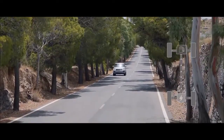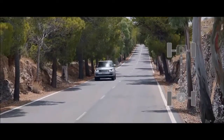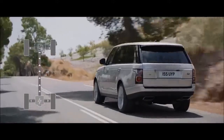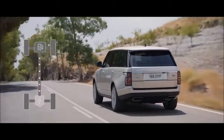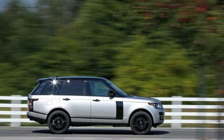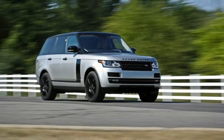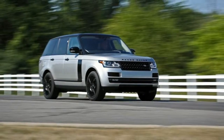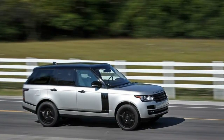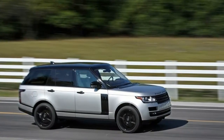They still have the instantly recognizable face and tapered rear profile that practically everyone can identify as a status symbol. It's rare for form, function, and image to mesh this well. Highs: a rolling Rolex — extremely luxurious with competent powertrains. Lows: blunt handling and awkwardly shaped interior cubbies; absurdly pricey. Verdict: for actual royalty or those who aspire to the lifestyle, there's nothing quite like a Range Rover.